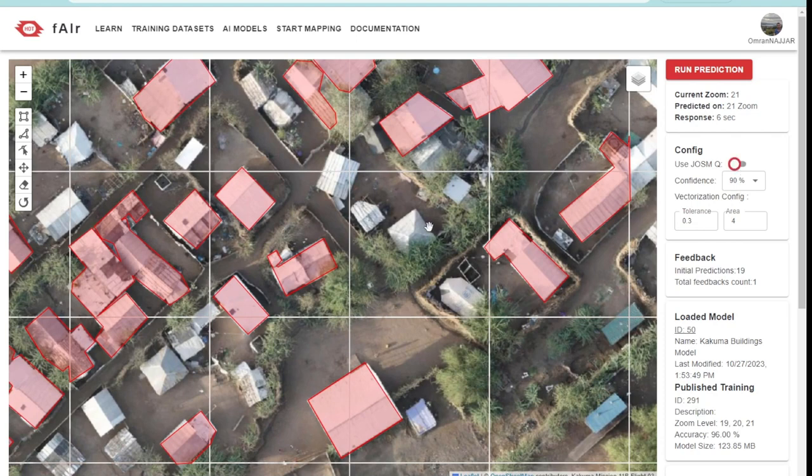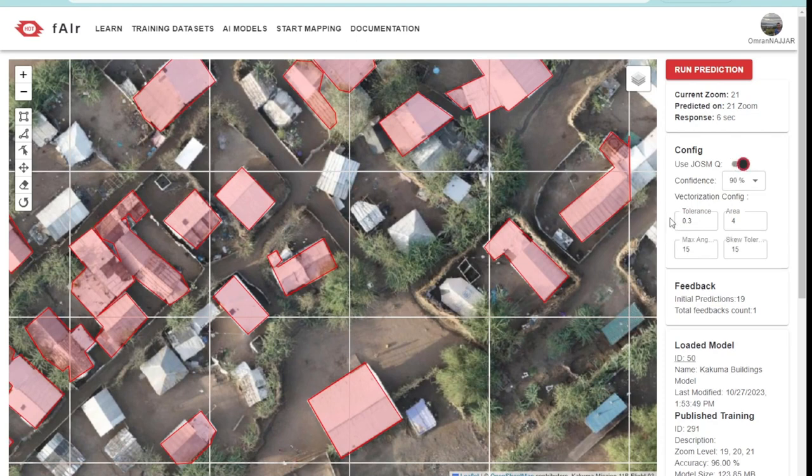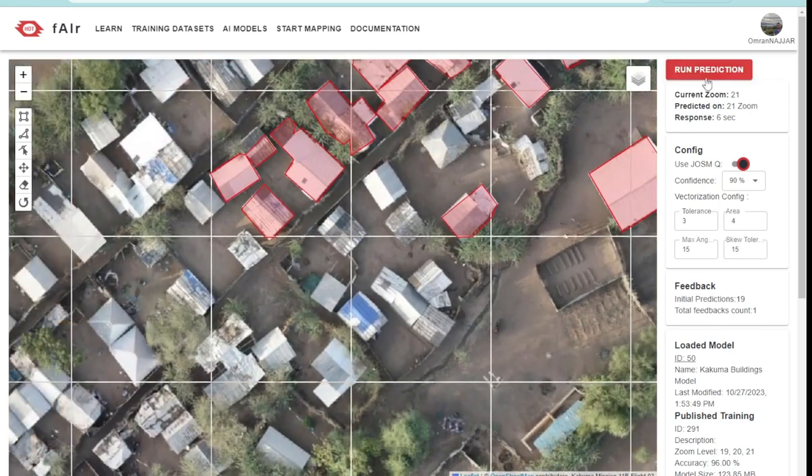We can always enhance the results by using the queue functionality to make it a perfect square, and change the tolerance. The tolerance is in geospatial terms, so the distance between two geopoints will be 0.3 meters, around 30 centimeters. But if we increase it to 2 or 3 meters, we might be getting different results.